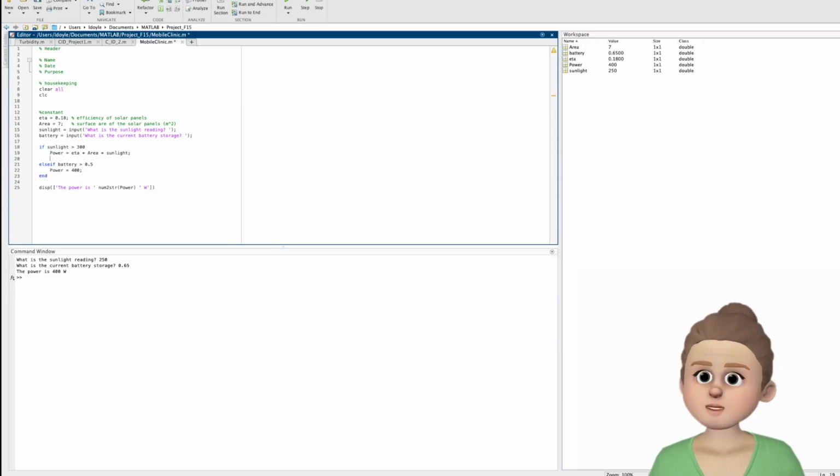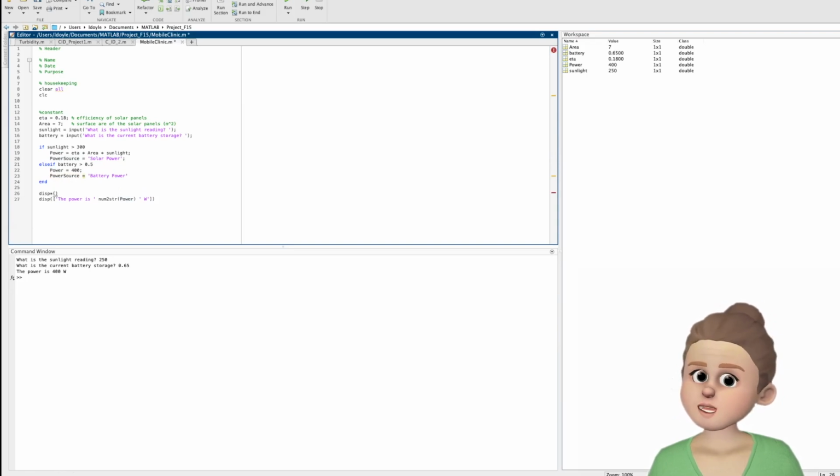So it seems to be working, but let's just make a slight adjustment here and add a way to display what type of power. So I'm going to say here that my power source is solar power. So I'm setting a new variable and I'm giving it text as it's holding text. So if I'm in this first condition, then it's solar power. But over here, in the second one, now I'm running on battery power.